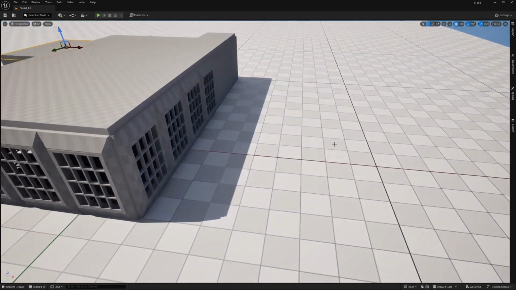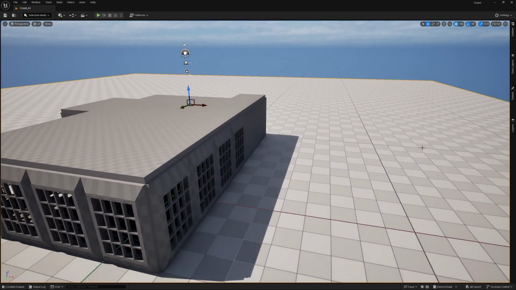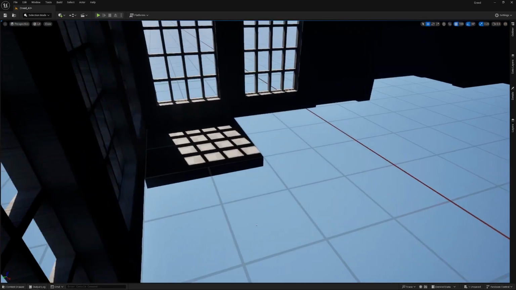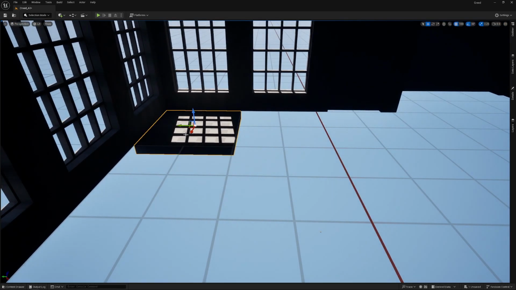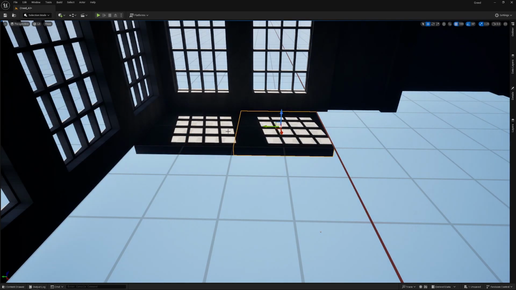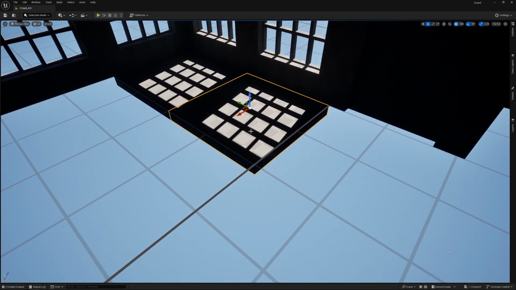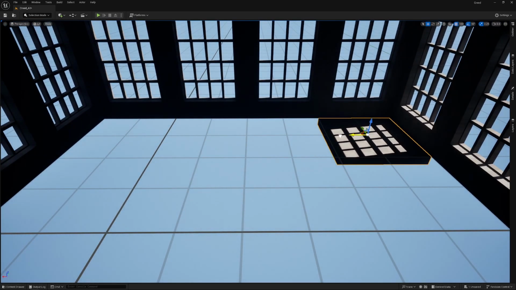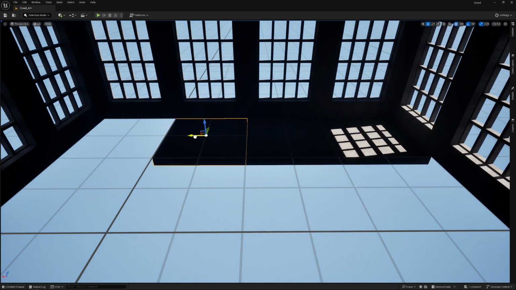And yeah, for the floor, we can delete this one if we don't want to keep it, because we already have our floor. Let's do the same way we did the other. Duplicate.